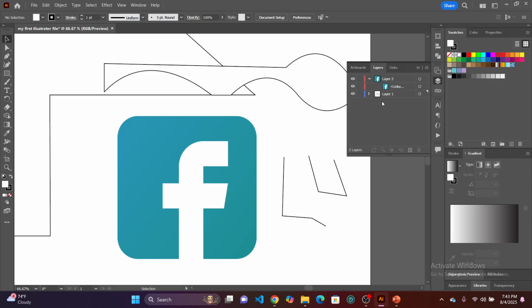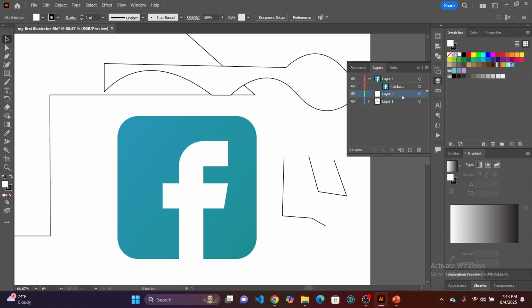So the key difference between Photoshop and Illustrator when it comes to layers is that Illustrator has sub layers while Photoshop does not have sub layers. In Photoshop, everything is added as a new layer, while in Illustrator, things can be added as sub layers. So for the main layers, you are the one who has to manually create them by coming in here and clicking on this create new layer.